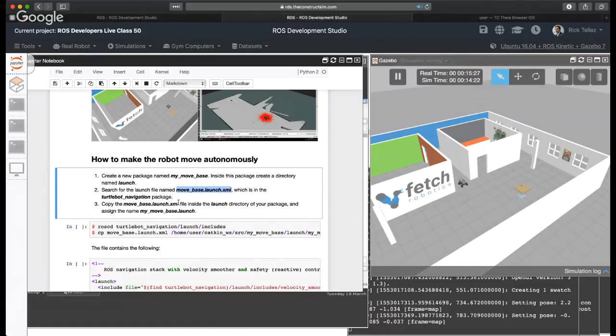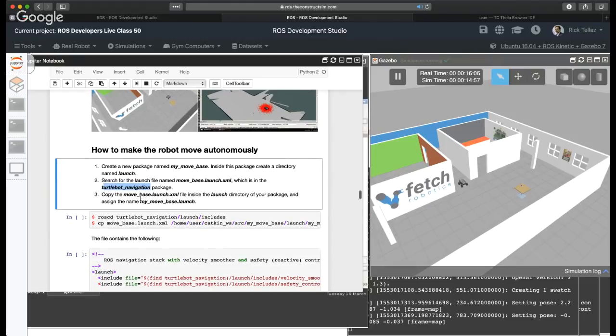In the previous class, we did the node of ROS that allows you to create a map. Then we also did the node that allows you to localize. And in this one, we are launching the node that allows us to create a path and move the robot along that path. That's the move base. So how are we going to do it? We are going to do the same procedure we did last class. We are going to copy the launch file for another robot, the Turtlebot robot, that is included in the Turtlebot navigation. And then we are just going to modify the parameters for our own robot.